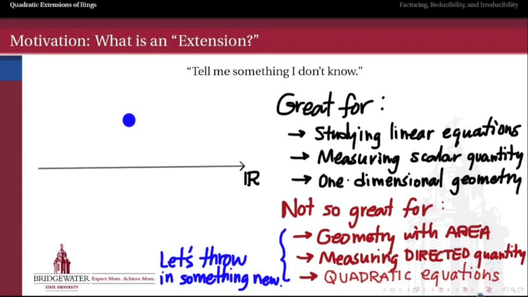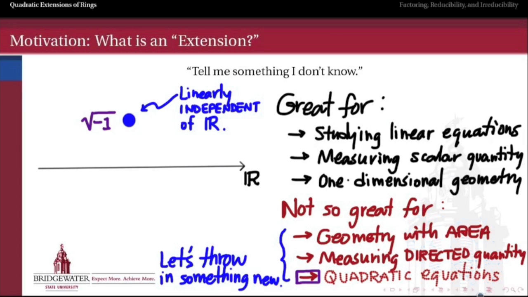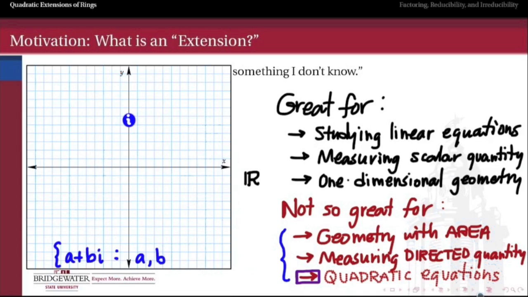I'm going to take the real numbers and attach some new number to them. The requirement is that this new number not be part of the real number system — specifically, that it be linearly independent of the reals. If I want this object to give me the power to solve quadratic equations, I'll declare it to be the square root of negative one, which we know as i. But throwing in i by itself isn't enough; we'd also like to work with all multiples of i and the results of adding a multiple of i to a real number. So we complete the extension by constructing a two-dimensional vector space over the reals, with basis elements 1 and i.